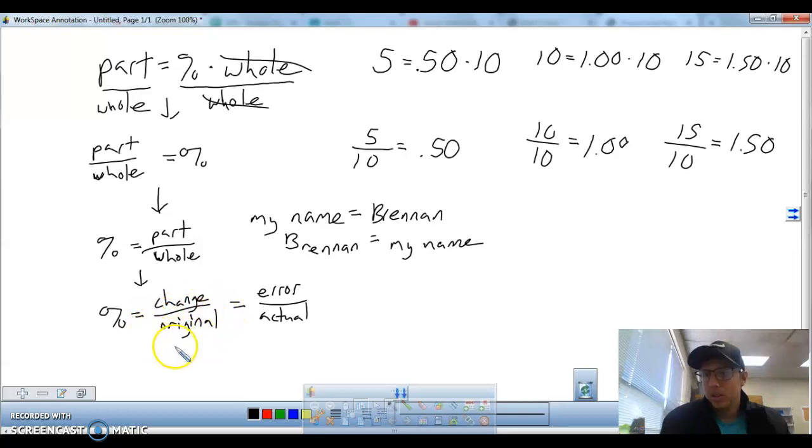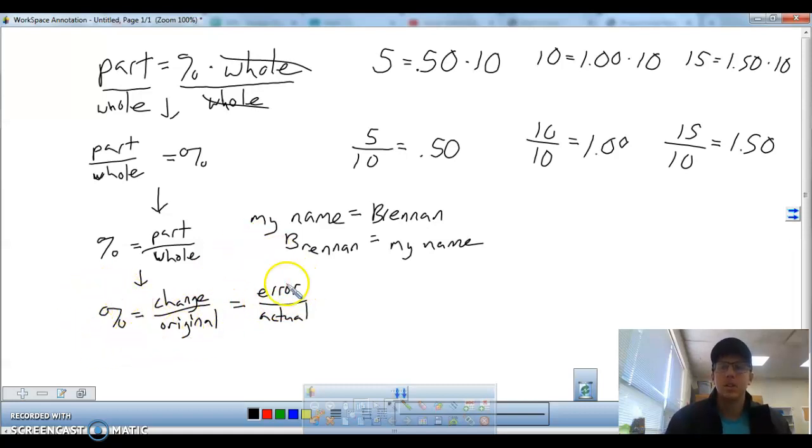The original amount, when you're looking at how much something changed over time, the percent change, well, the original amount is 100%, right? And then you're looking for how much it changed. How much of the original, how much part of the original did it change? Okay, same thing with percent error. It's the same process. Okay, the actual amount, however much it actually is, that's 100% of the object or amount, right? Well, however much you were off by, that's a part of the whole 100%. Okay, the error amount is a part of the actual 100% whole. Okay, so that's going to tell you some percent.